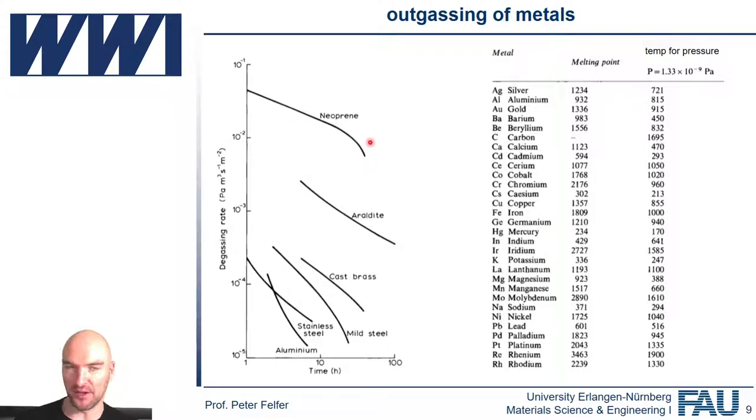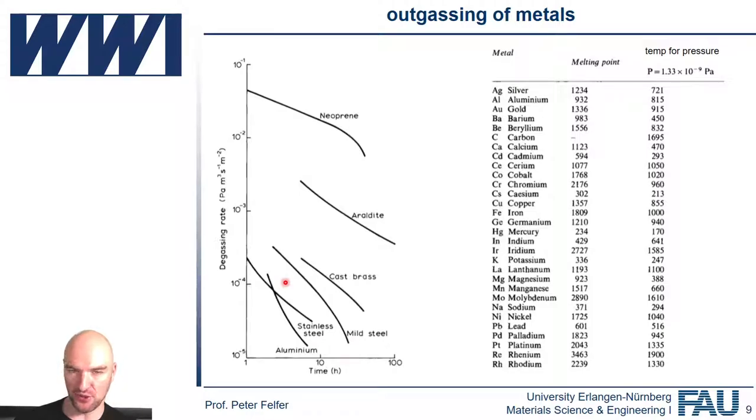And that's even before you start taking in the fact that you can't heat that up to the temperatures that you need to bake. But the outgassing rate is actually very low for metals. So here you can see it's in Pascal cubic meter per second and square meter of chamber. You can see stainless steel is actually a pretty good choice. Aluminium is actually better in terms of outgassing. But the reason why we don't usually use it is because it's relatively easily damaged.